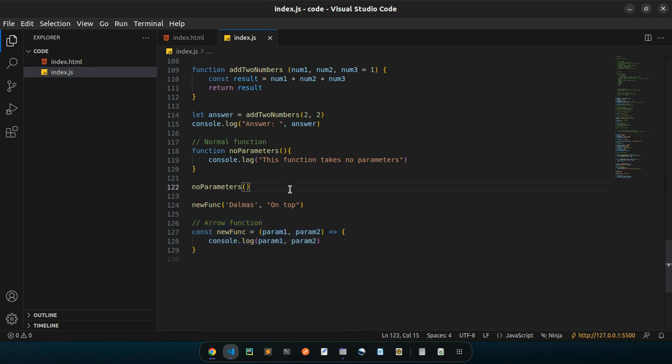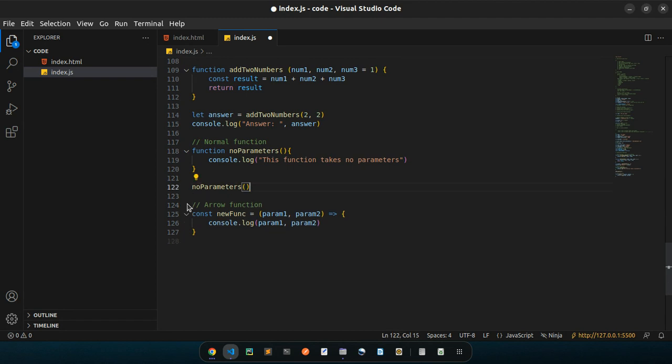You can't drive such a vehicle unless it's downhill and somebody gave it a push. So when you are using arrow functions, always remember they can only be invoked after they have been initialized or declared. So I can only invoke this arrow function below it, not on top of it, below it.